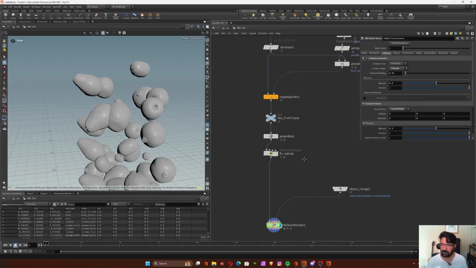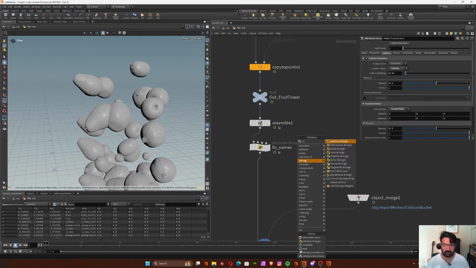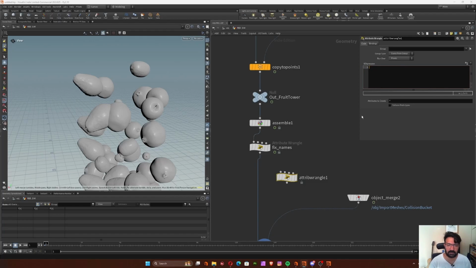If you are interested to learn more, you can check those out as well. What you need to do is write a little bit of VEX, and the code is i@found_overlap equals 1.